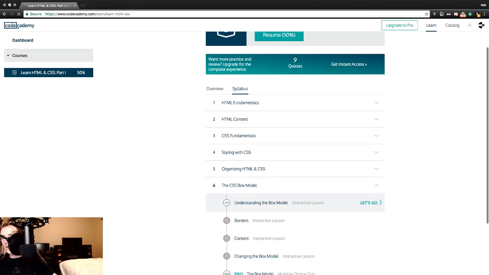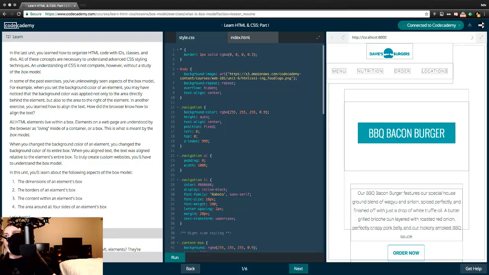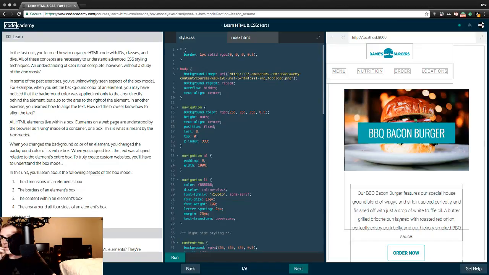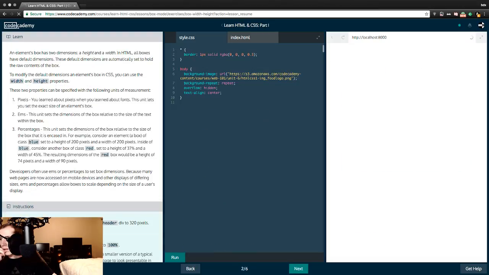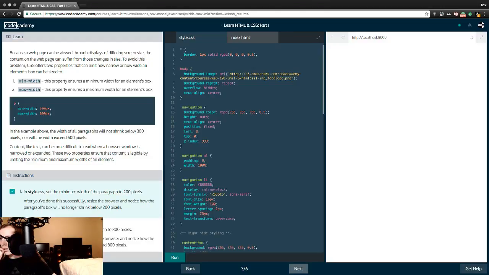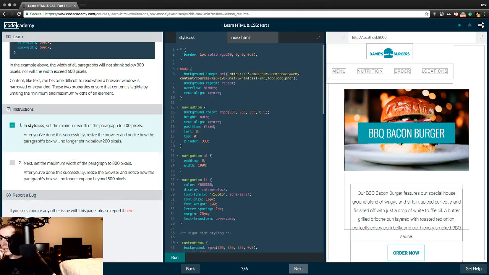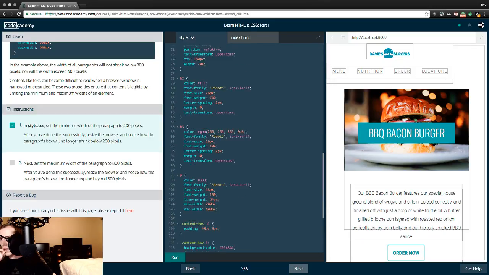Going into the box model, 33% of the way through understanding, which doesn't include breaking stuff. Oh, there we go. So much better. We're on 3, and we already had all that done. And here we are at 3. We put in the max width, and now we're going to run it.